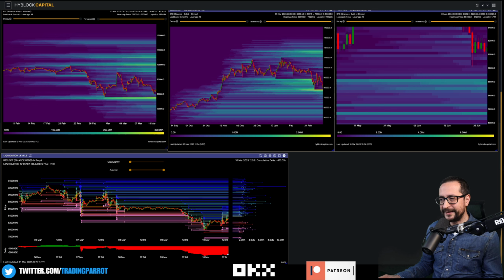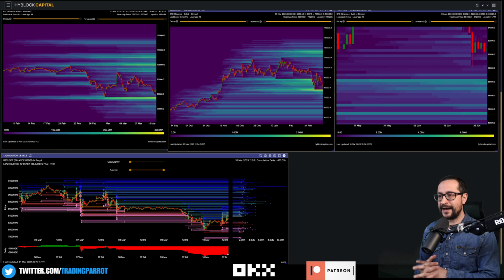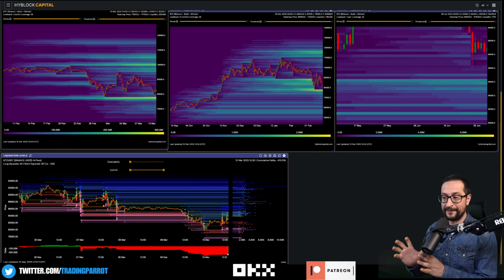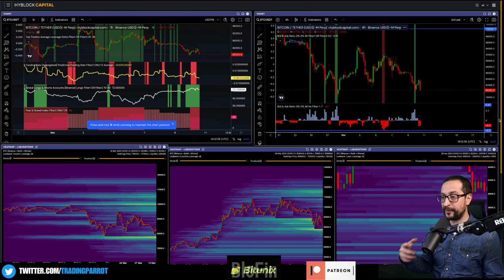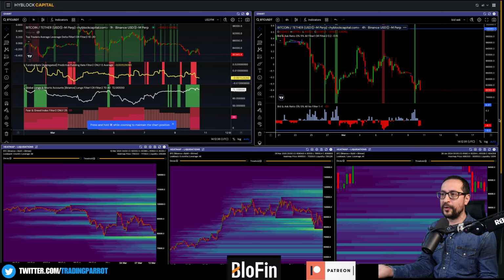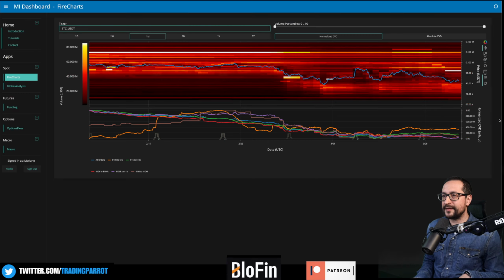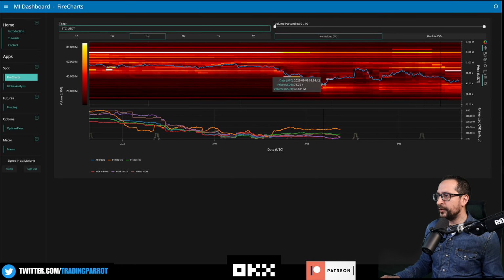At the moment, the delta is around 400k difference, putting the shorts at higher risk. I'm surprised that this is not a lot more. I would have liked to see in here something like 1 million in shorts risking liquidation, and I'm pretty sure that if we would have had that this morning, it would have made it much more likely to do such a breakout to the upside. Let's have a look at the order book on FAR charts.